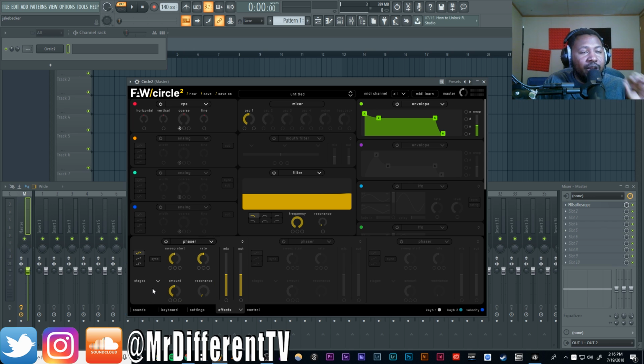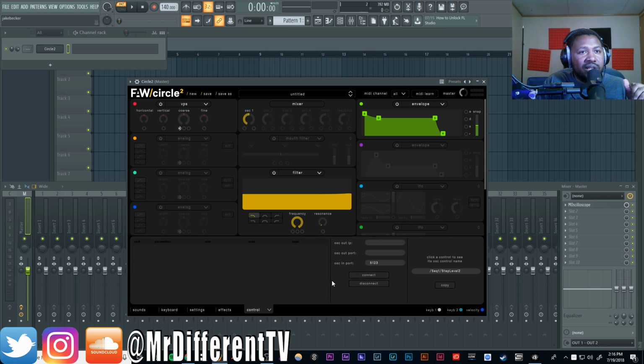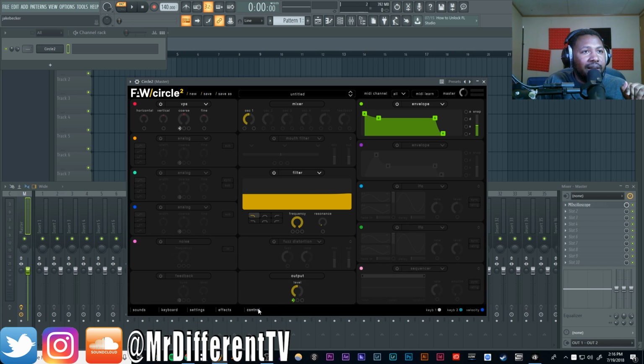And you got different parameters for each of them depending on what you pick. Like reverb, you get the pre-delay, diffusion, stuff like that. Echo, you get your time, your low cut, feedback, high cut. You can sync it to the beat and all that good stuff. So that's dope. And then you got your control, which I think you can link to a controller, but who cares about that? We're not worried about that because that's not something we're looking at.